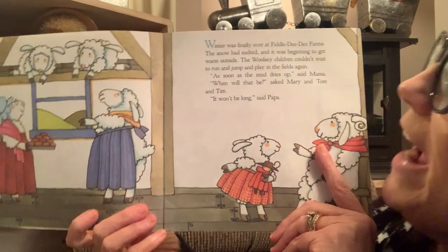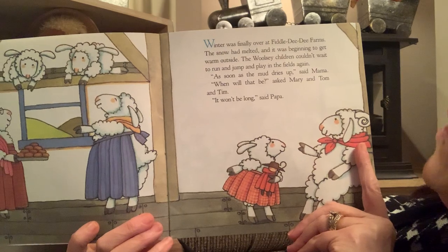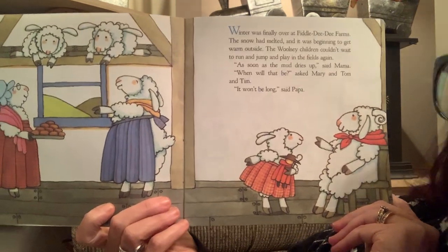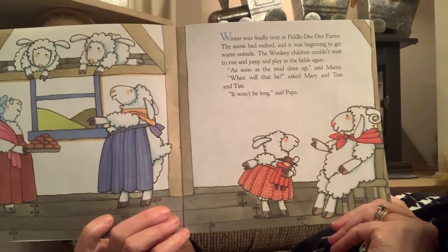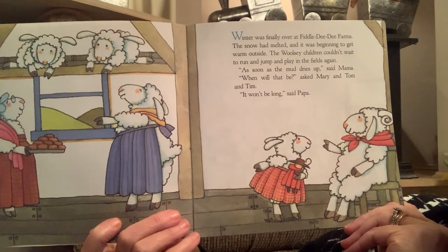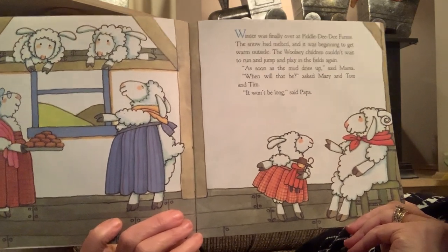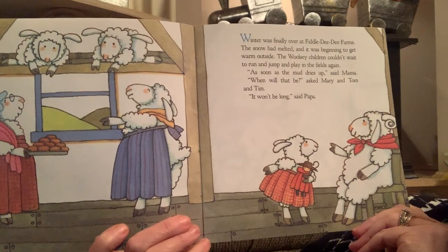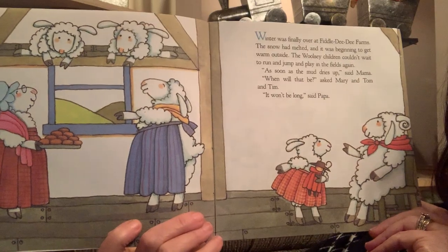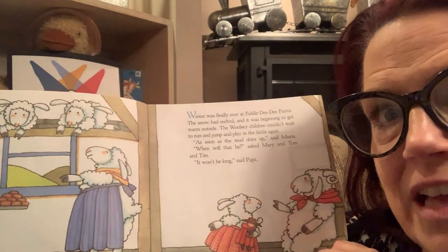Winter was finally over at Fiddly Dee Farms. The snow had melted and it was beginning to get warm outside. The Woolsey children couldn't wait to run and jump and play in the fields again. "As soon as the mud dries up," said Mama. "When will that be?" asked Mary and Tom and Tim. "Oh, it won't be long," said Papa.